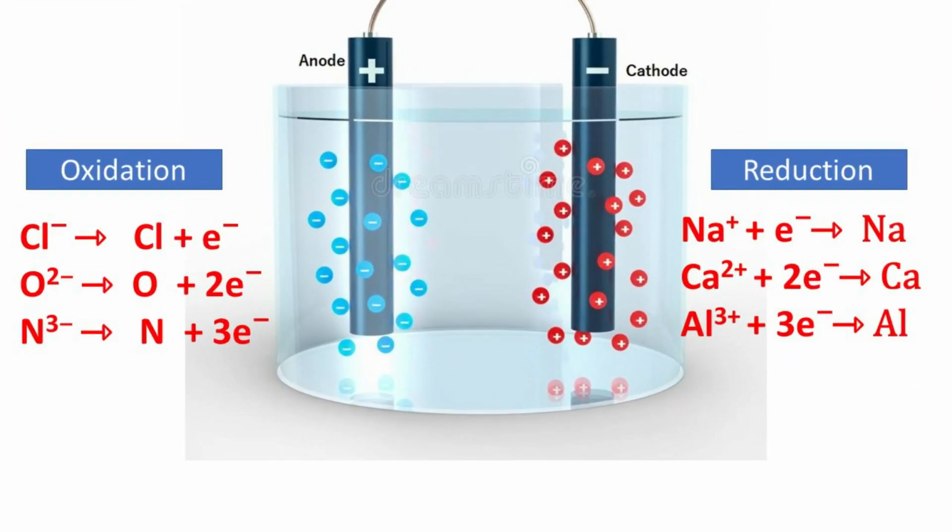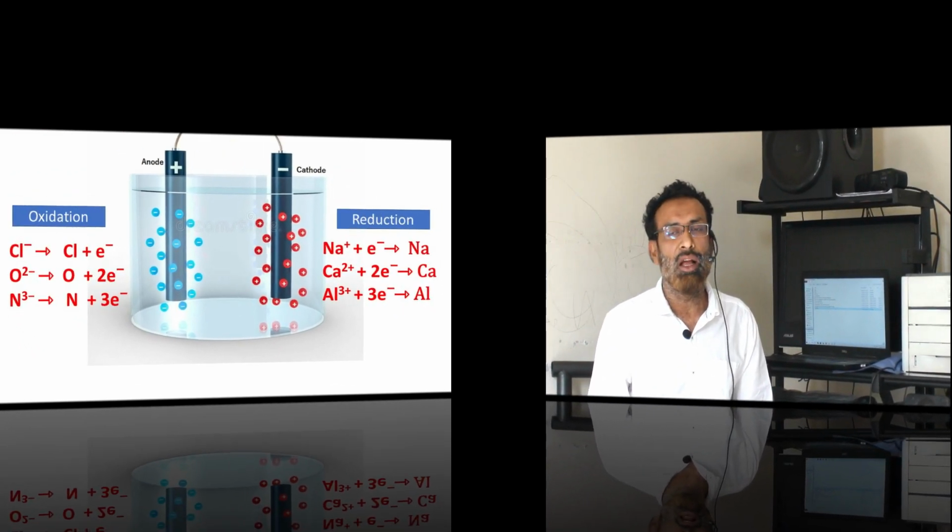If you look at the reactions that occur at the cathode and anode, they are opposite, they are different reactions, but somehow the reactions are similar. Where's that? The ions become neutral atoms. So at both electrodes the ions convert into neutral atoms. Now let's think about what would happen to the atoms when they form from the ions.